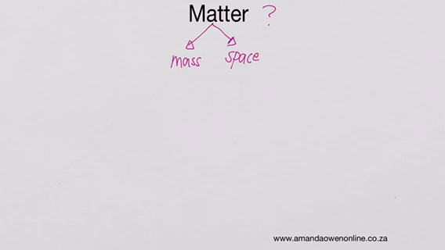We can find matter in a gaseous phase or as a gas. We can also find matter as a solid or as a liquid. And to give you an example of each one, matter as a gas, a very common example is air. The air all around us, although we physically can't see the air, we know it's there and it's a gas. It definitely contains mass and it takes up space.